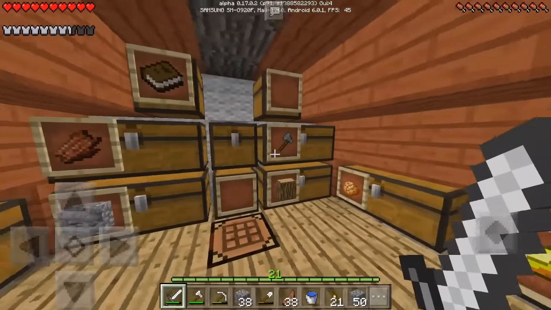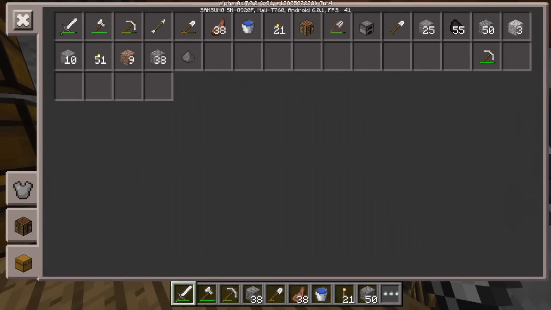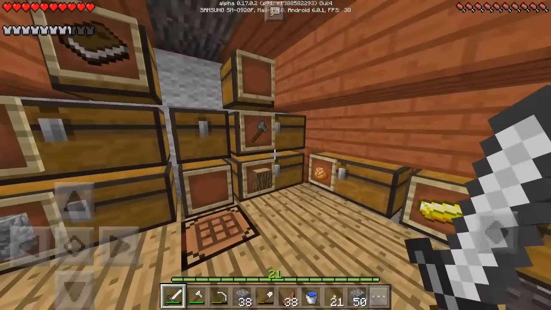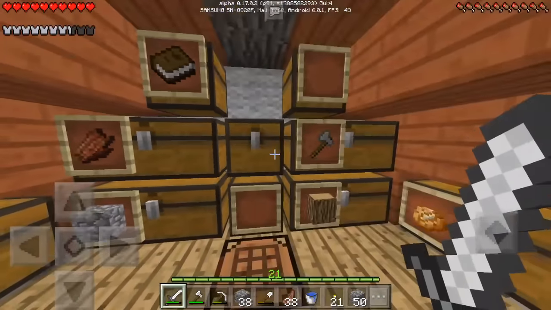So keep an eye out for that tutorial. It should be really awesome. But today we went ahead and we got 25 pieces of iron and 55 pieces of coal from that strip mine. We almost got killed by two creepers. We almost got killed by a baby zombie. It was very fun, I guess.